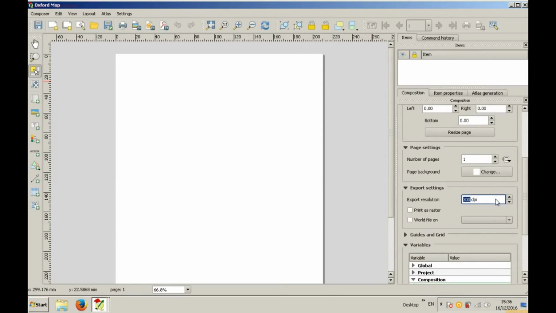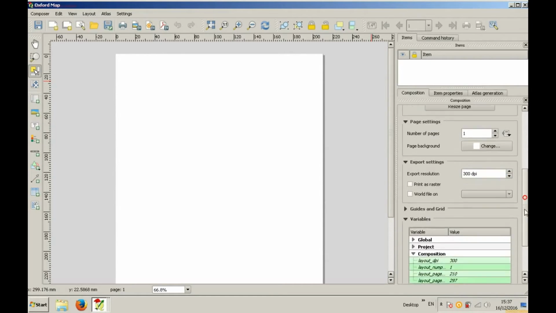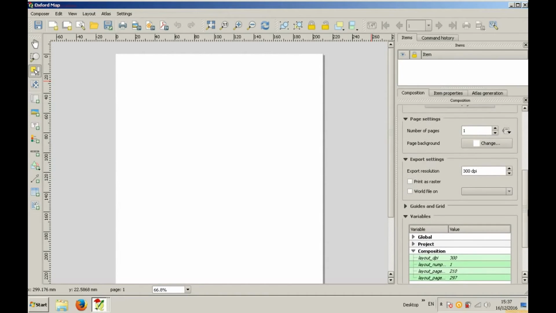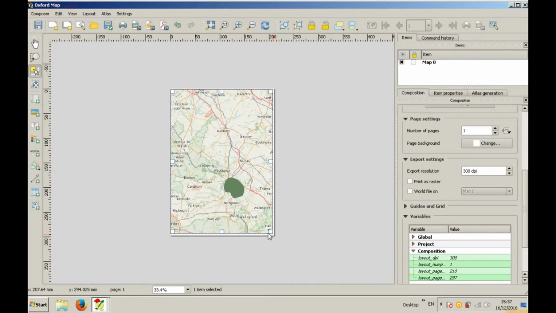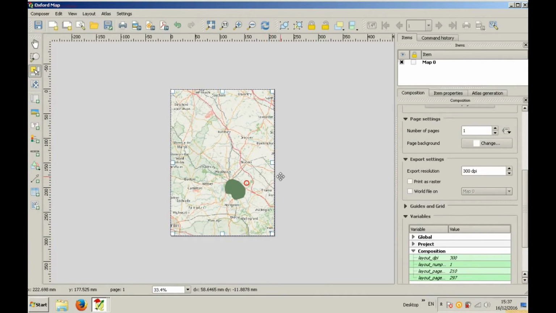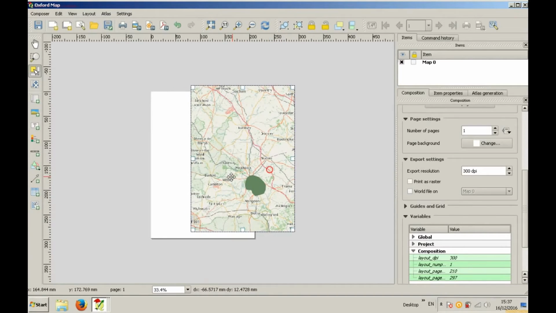This will have an effect on the export file size. The bigger the resolution, the better the quality of the product, but the more megabytes it will occupy on the hard drive, and the longer it will take for QGIS to export it. Click Add New Map, then left-click, drag and drop on top of the white paper to fill most of the space. Later you can drag the corners, move the whole area by holding the left click, or delete it.